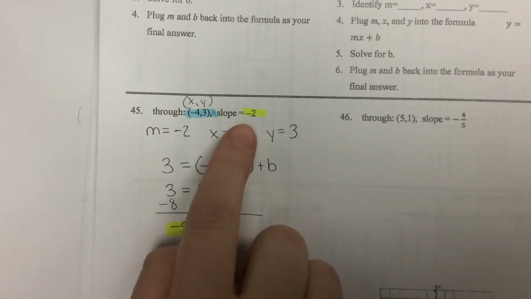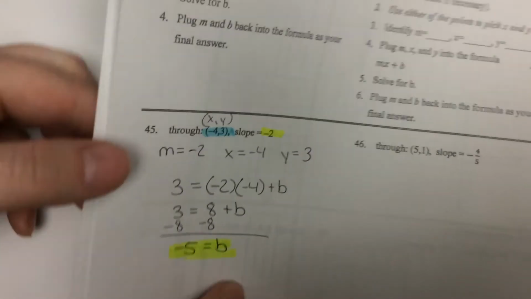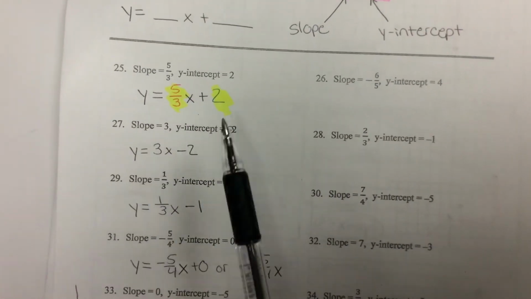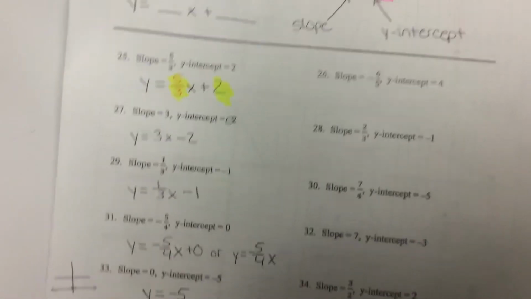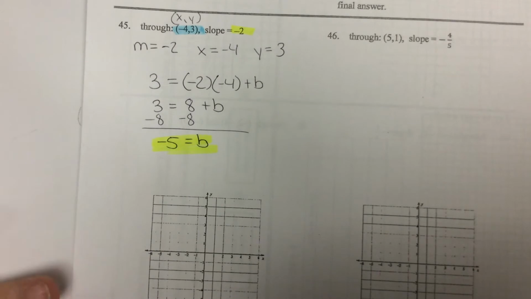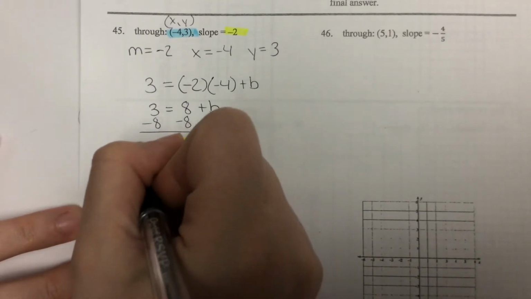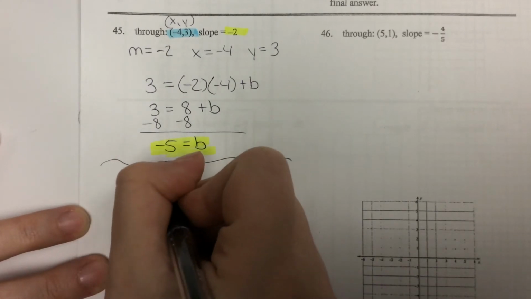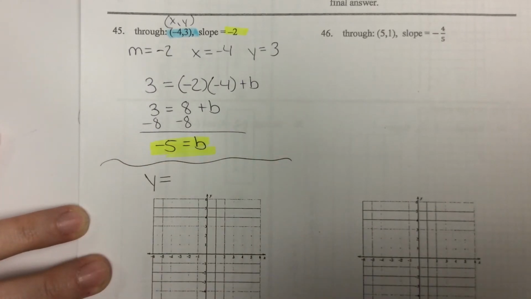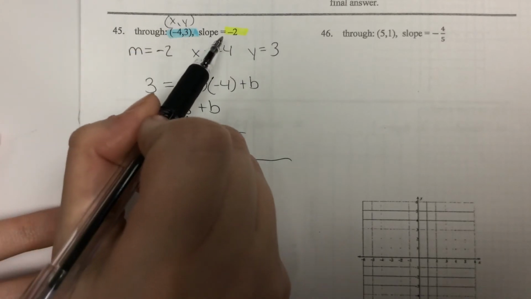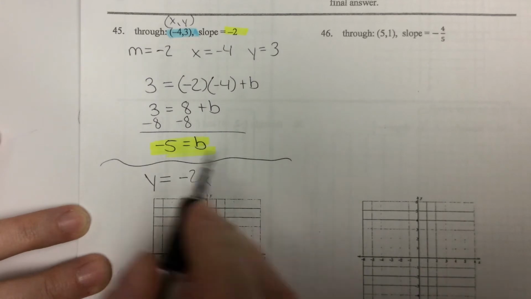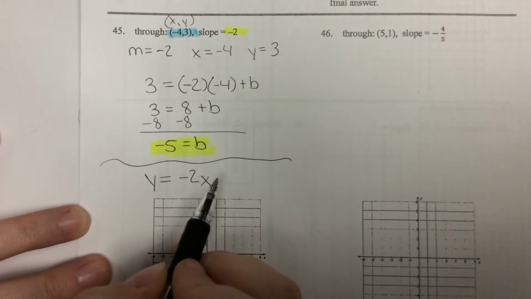So now if we have slope and we have y-intercept, it's just back to our video from part 1 when we were given slope and y-intercept and we just plugged it into the equation. You're just going to do the same thing now. So let's go back and plug this information into the slope-intercept form. So our final equation is going to be y equals m, which is -2 still, x plus b. B is -5, so you can have plus -5 or just -5.